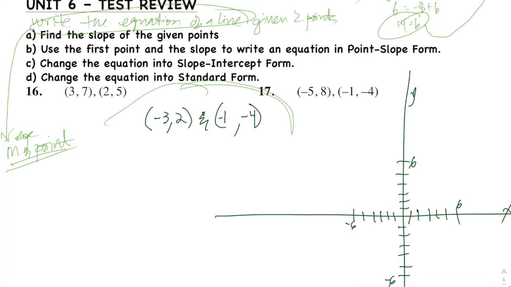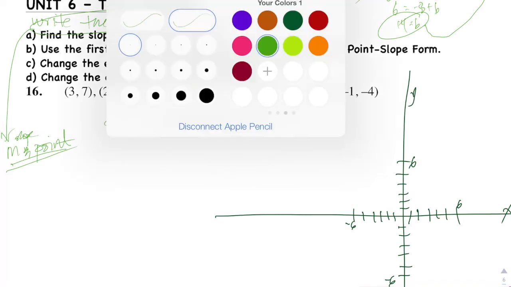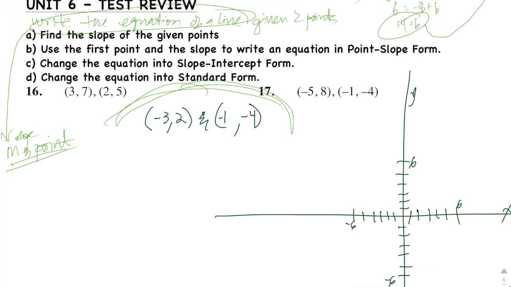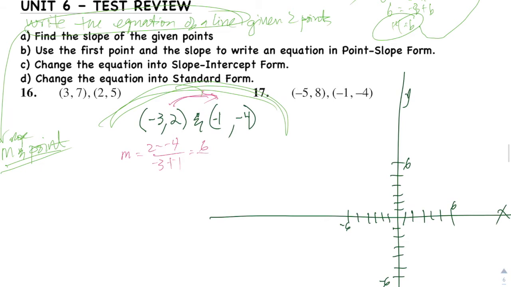But if you're given 2 points, yes, we have to understand we're not given the slope. We have to find the slope. No problem. You guys know how to find slope. So let's just do this: these points minus these points. Those values minus these values. So we got 2 minus -4. Remember, it doesn't matter, just be consistent in your order. Minus a -1. So this is going to be 6 over -2. We've got a slope of -3. Put that information right here. Bang. Keep it on the side.